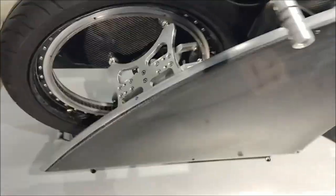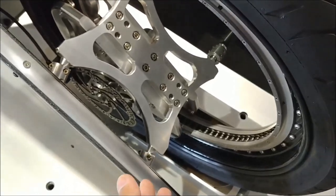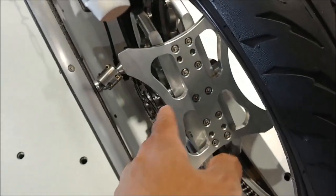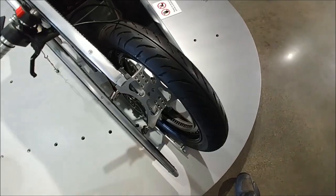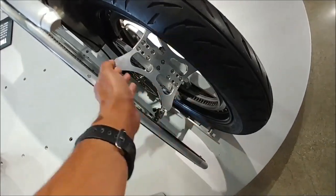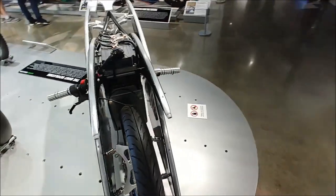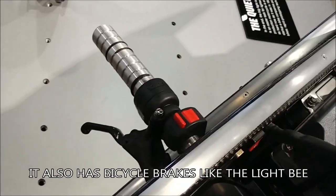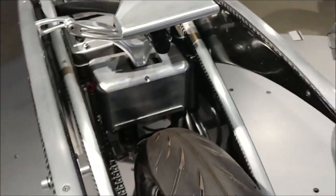The front is interesting — the front doesn't have anything going to the back. So the front just has a hubless wheel. There's no drive train going to the front. I guess there must be a motor in there that drives the rim while the hub stays stationary and the tire spins. It's held up by the frame on the side, so there must be some kind of support between the carbon fiber. It's got the controller there, the battery there, a twist grip right here, and a seat here — and what looks like a power switch right there.